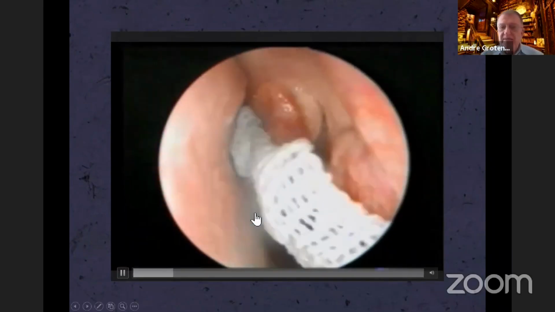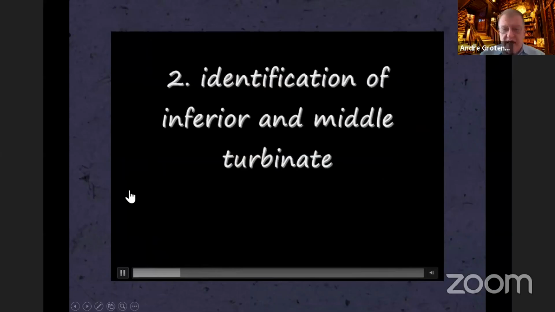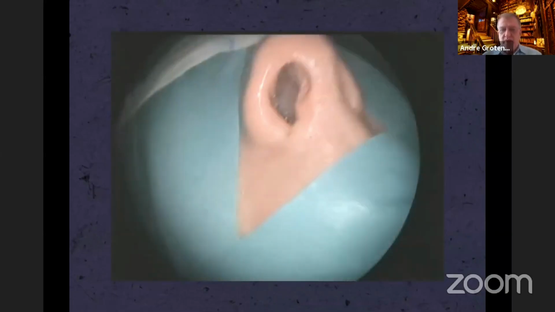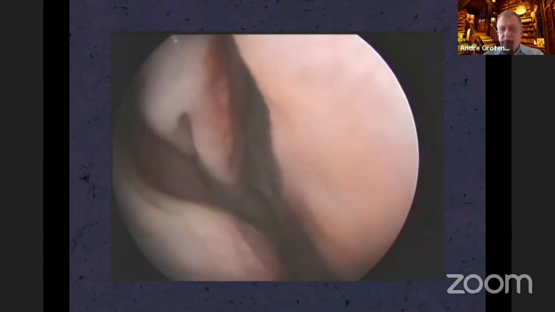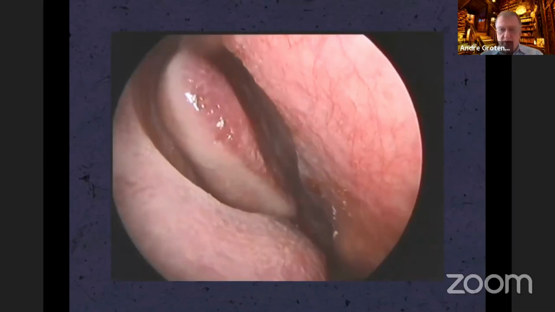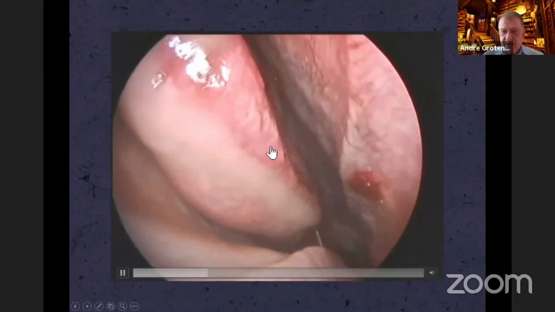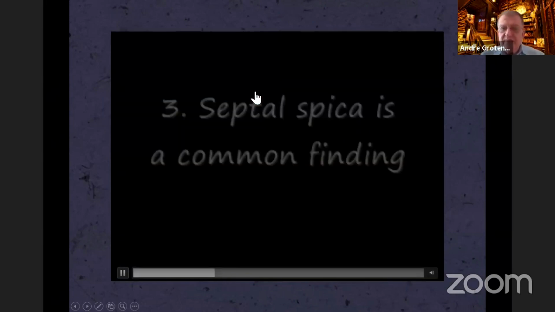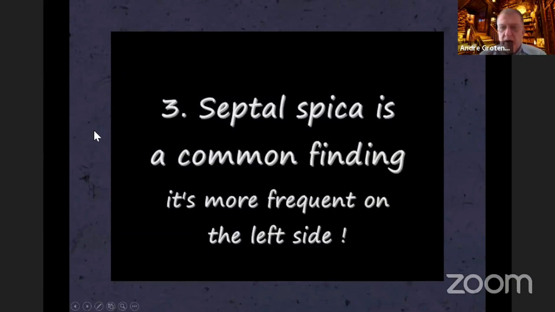So that's typically, this is already the middle turbinate, and the inferior turbinate. These are the two structures you see first. You enter the nose. This is the inferior turbinate, the larger one. And if you pass it, you see the middle turbinate. It's not complex. Inferior, middle, very easy. Go between those two. In the very depth, you already see the superior turbinate.